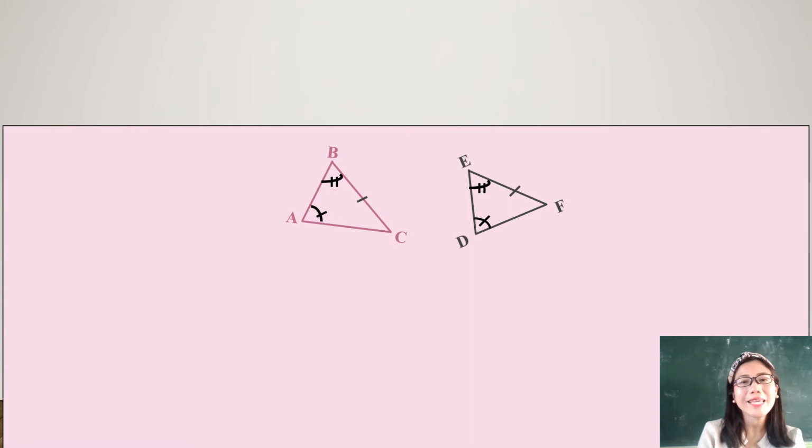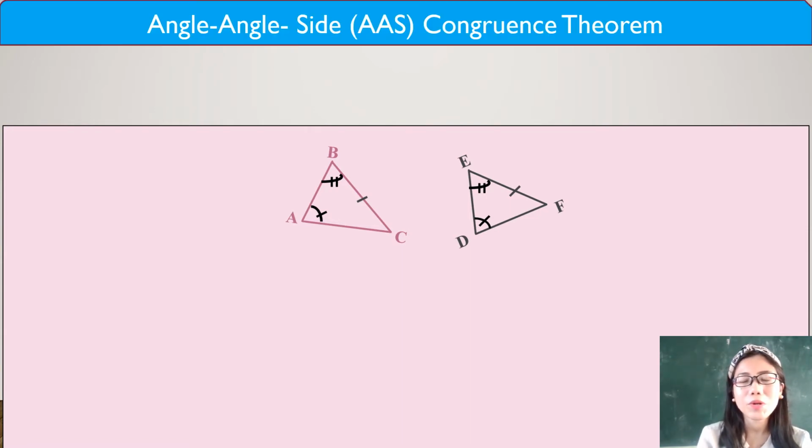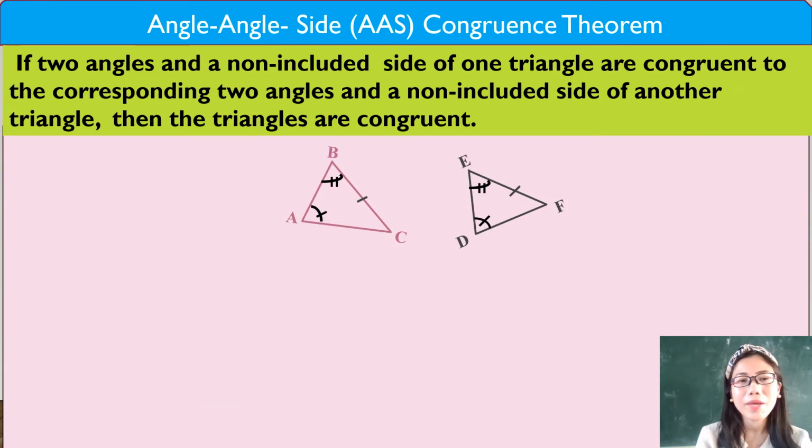We're done with the three congruence postulates. Now let's proceed to the congruence theorem. This is called the angle-angle-side, or AAS, congruence theorem. So here, if two angles and a non-included side of one triangle are congruent to the corresponding two angles and a non-included side of another triangle, then the triangles are congruent.